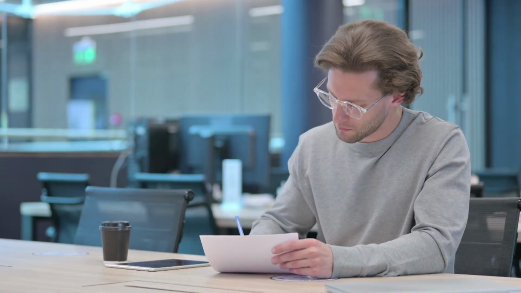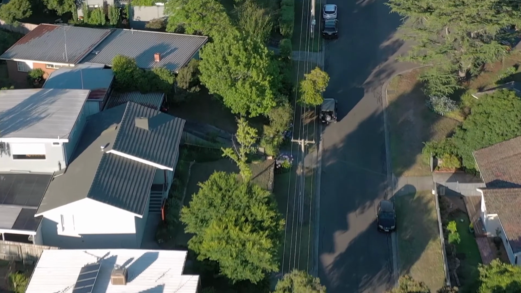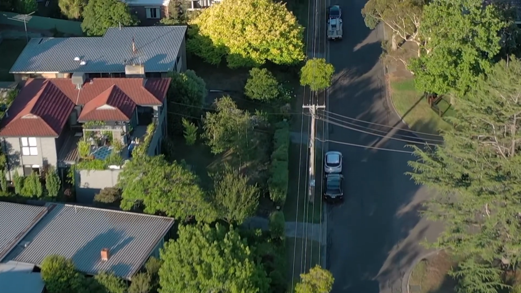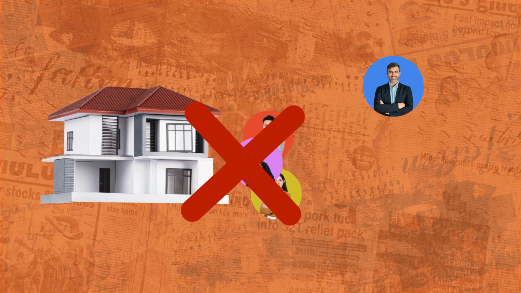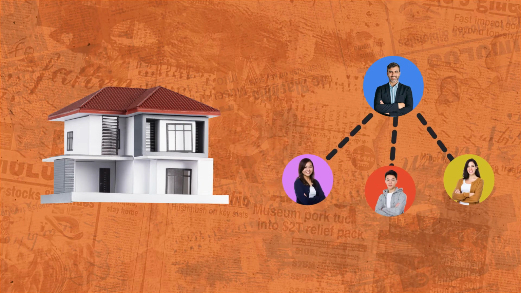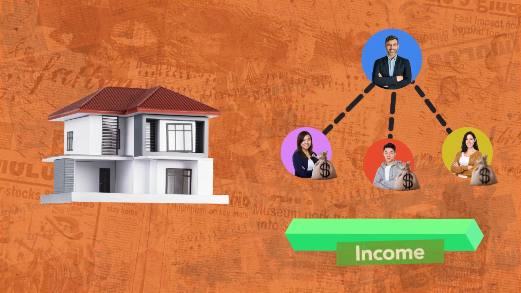The most common trust ownership structure is a family or discretionary trust. Property investors use their family trust as an asset protection strategy because it separates the owner and those who will benefit from the trust. So, the beneficiaries have no right to any property within the trust because it's held in the trustee's name, but they will still benefit from the income that property generates. And from a tax planning perspective, discretionary trusts allow the trustee to divide the income between the beneficiaries in the most tax-effective way each financial year.